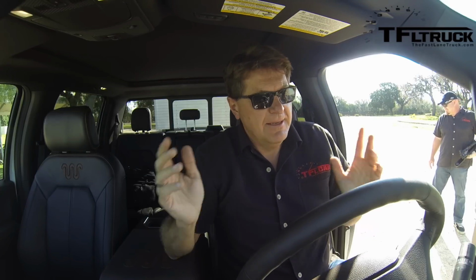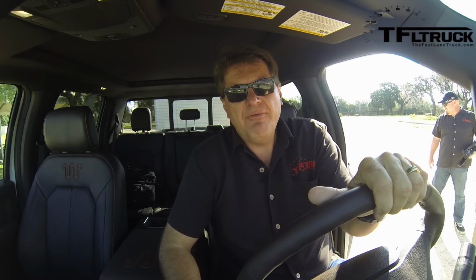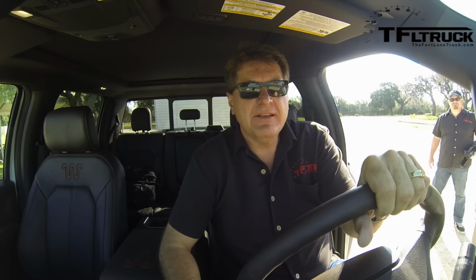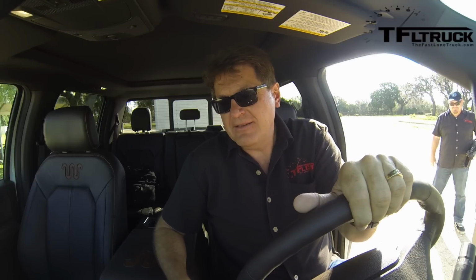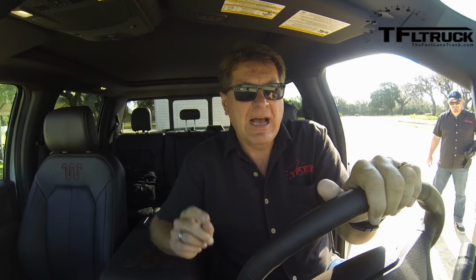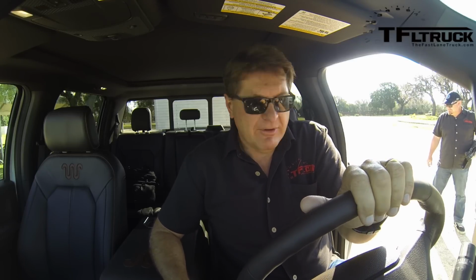All right, gang. Now, this new Ford EcoBoost 3.5 liter F-150 has what Ford calls noise-canceling technology. Noise control, basically. What it does is it enhances the sound that you want, and it also cancels out the harshness that you don't want. But there's a way to defeat it outside of pulling a fuse, which we don't want to do. And here at the Ford event, being a rude guest, you can open the door.